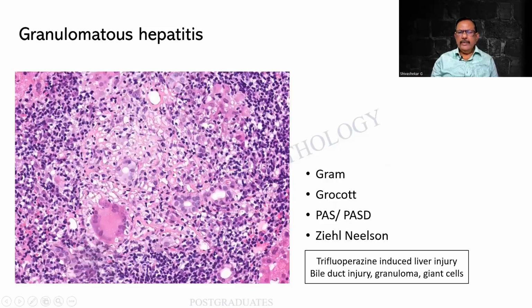Granulomatous hepatitis. I am touching upon one or two conditions, after which I shall be seeing the rest in the second half. Granuloma, look at this one. Classical accumulation of the macrophages. Sometimes it has the appearance of an epithelioid cell, slipper-shaped nucleus, and then there can be even the Langerhans type of giant cells. Coming to the special stains, we already mentioned, but when you think of infections, Gram stain, Gomori, PAS in the case of fungal infections, and obviously Ziehl-Neelsen, modified Ziehl-Neelsen in the case of tuberculosis.